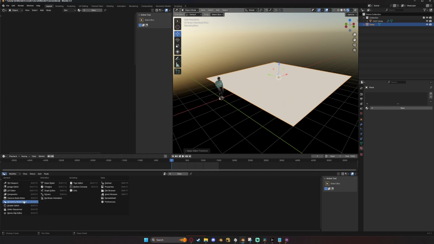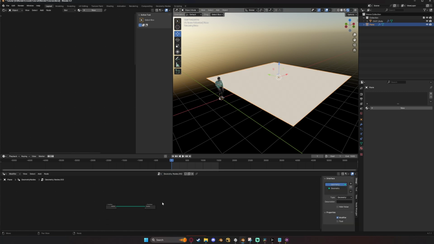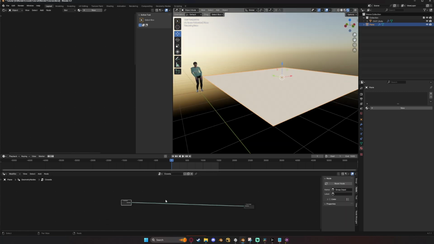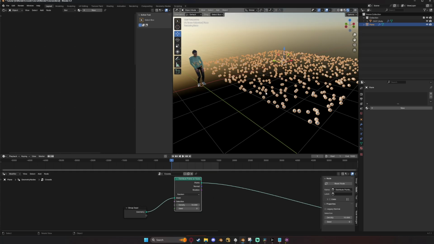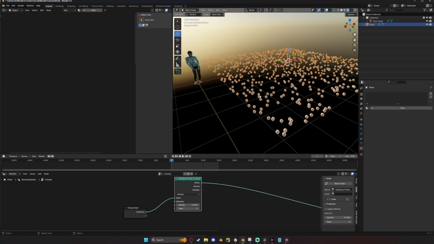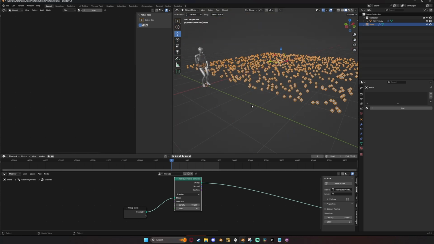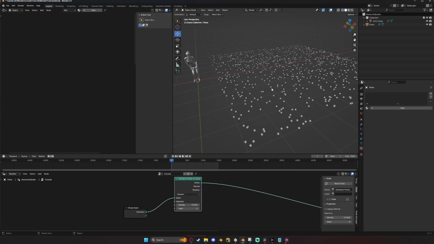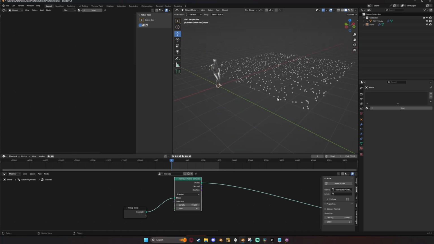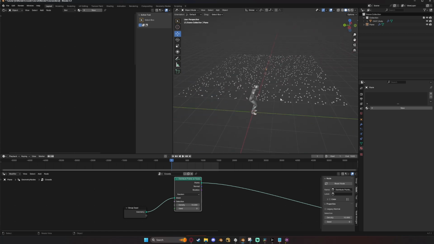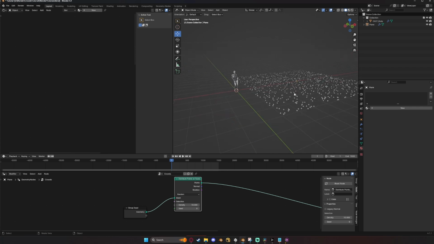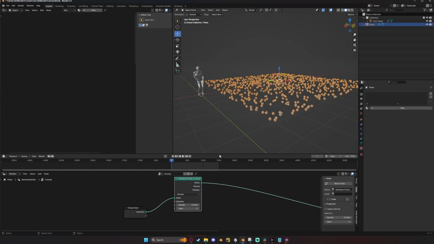In the bottom here, I've switched this over to the geometry node editor, and I'll click new to create a new geometry nodes setup. Now, the very first thing we're going to want to do on this GeoNode setup is distribute some points on faces. Just like we talked about before, this is the basis for any scatter system. Now, something I'm also going to do is pop out of rendered view. Sometimes when you're adding nodes or deleting nodes in GeoNodes, it can cause Blender to crash when you're in rendered view, so I just want to avoid that and just be in the viewport shading for now.